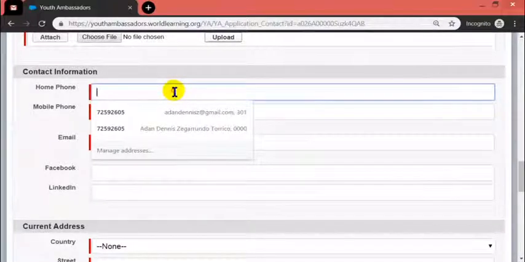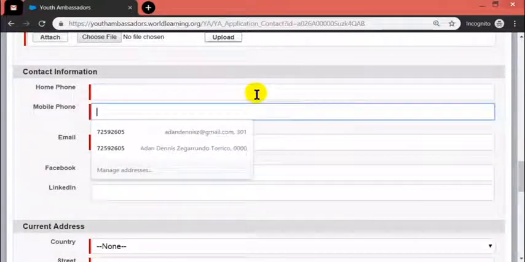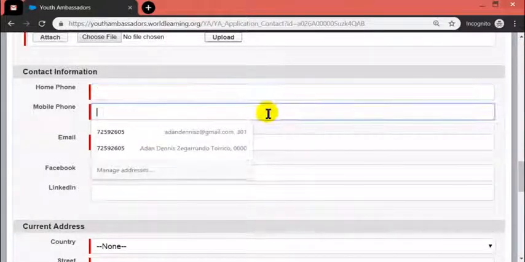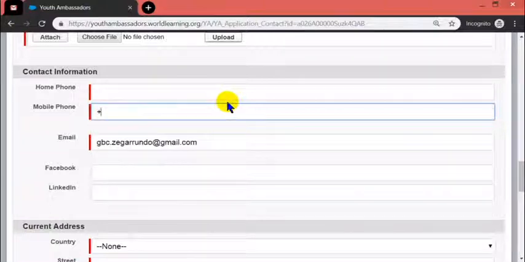Home phone. Okay, as for the phone, so this is the line, home line. So here it could be the same one if you don't have a home phone, right? But for both cases, you gotta enter the international code for Bolivia 591 followed by your cell phone number, right?